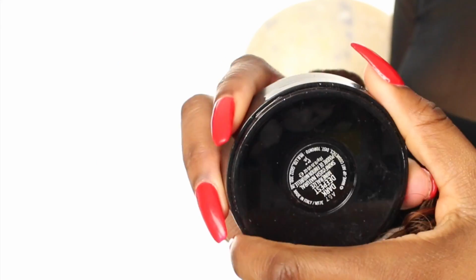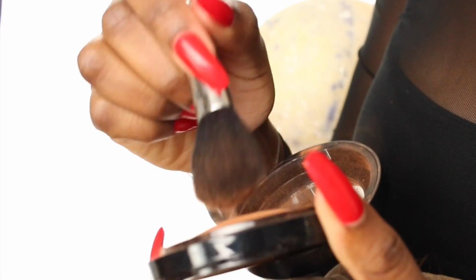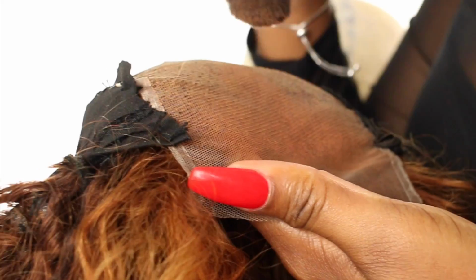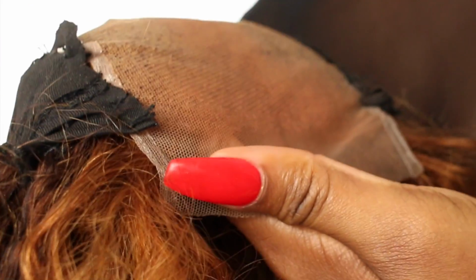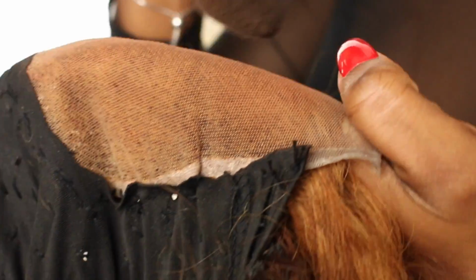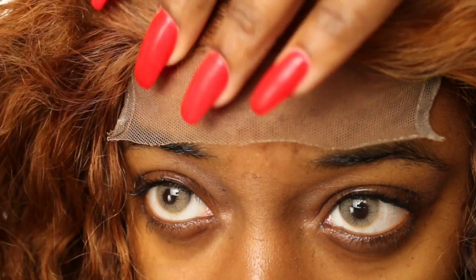I didn't tweeze it too much, but I tweezed it enough. Then as an extra step, even though I bleached my knots, I like to use my dark deepest mineralized skin finish on top of the lace so that it shows through as my skin color and doesn't show through as white, because this lace is white. You can never bleach lace. You can only bleach the knots.